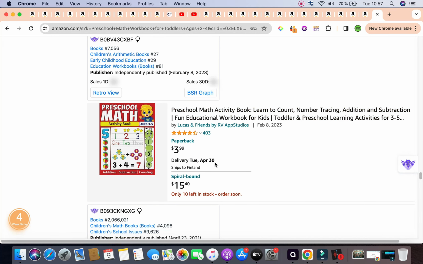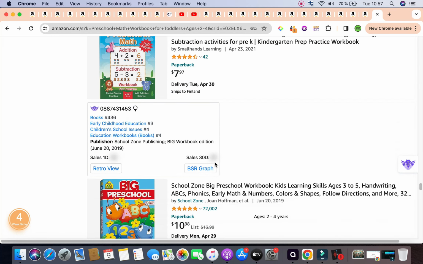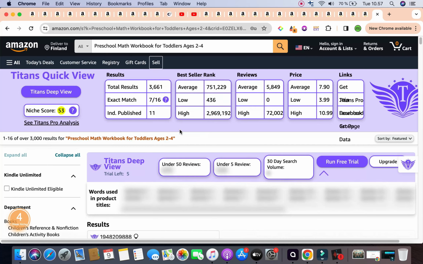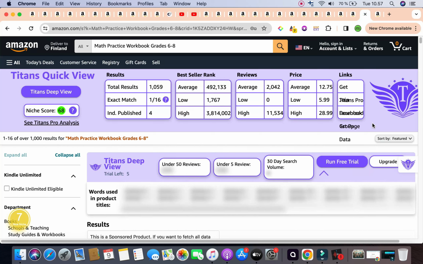So once these extensions are activated, you'll gain access to a huge amount of data that will give you an advantage in the highly competitive business of self-publishing. So the secret lies in the keyword niche score, which is one of the most important elements of this process.